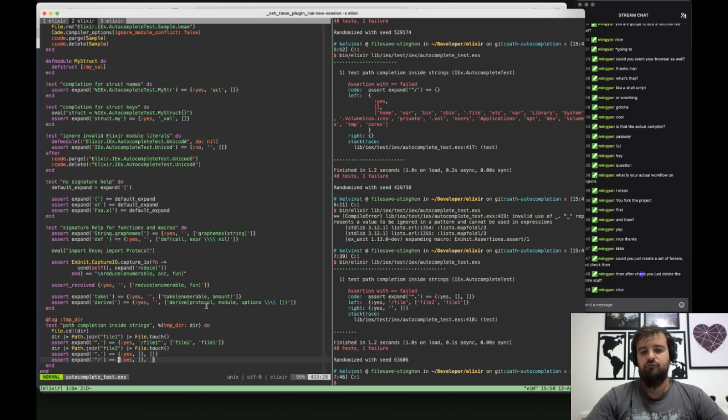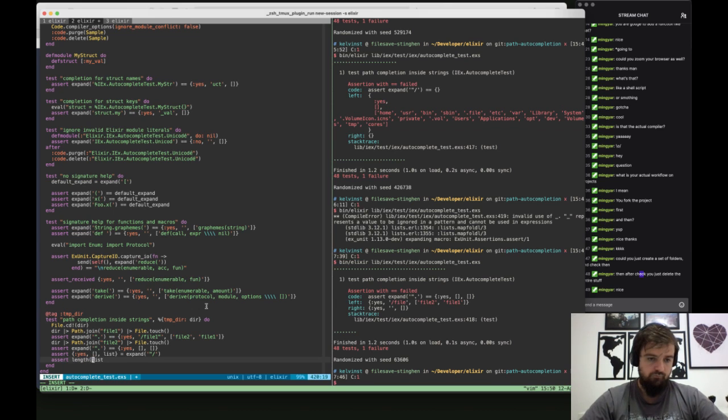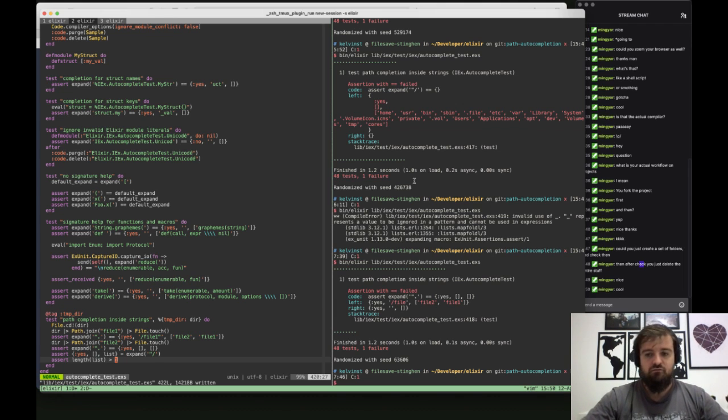I guess here the thing I could check is maybe the temp. I don't like this idea actually. Yeah, maybe for this expand here, what I could check is assert the length of the list is bigger than 1. I don't know, because I expect that even on Windows there's gonna be more than one directory on the root, right? So yeah, actually I can match for that.